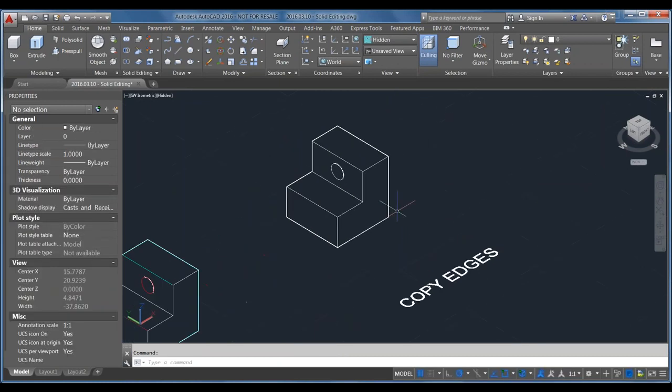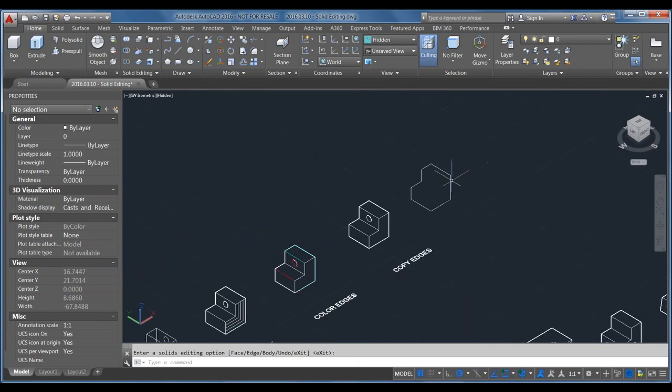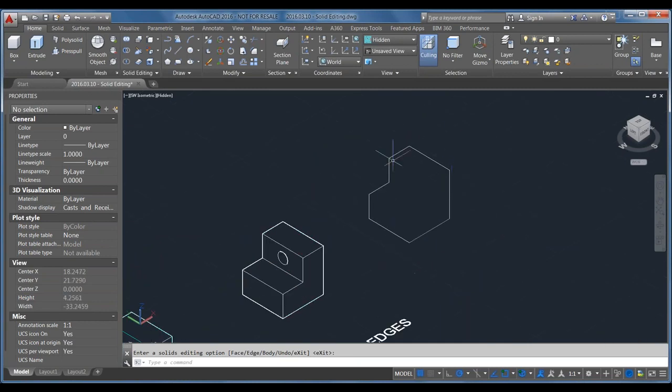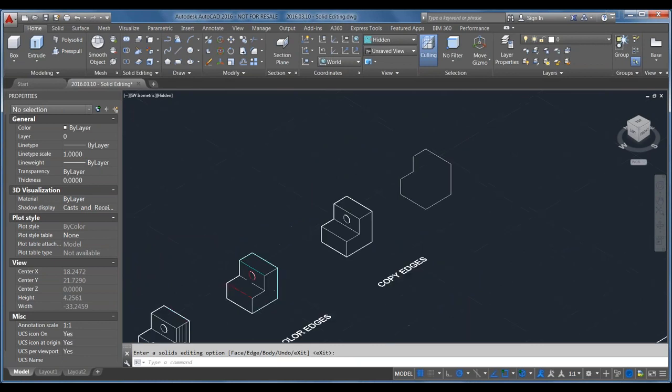The other thing that you can do is copy the edges. So I'll use my sub-object selection. Again, hold down that control key, grab those edges. Maybe I just want to grab the outline of this. Here we go. Okay, so now I've just got the outline of this isometric piece. And I'm just going to specify my displacement, and it's going to put it over here off to the side. And now I have that outline. So if I needed that shape for some reason, or maybe you have a plan view of your model and you want to grab the edges from that, this is a really quick way to do that.